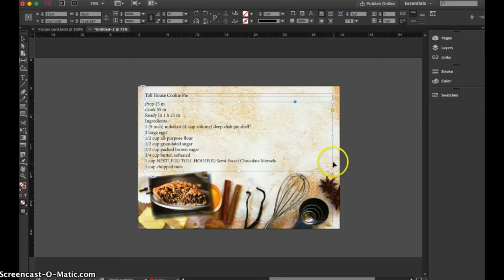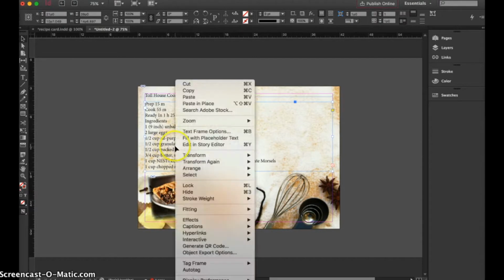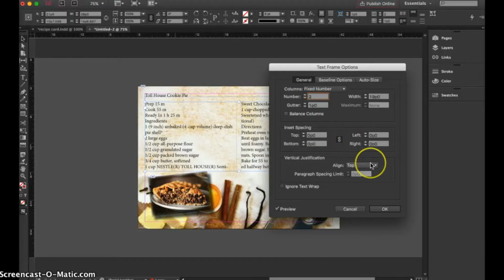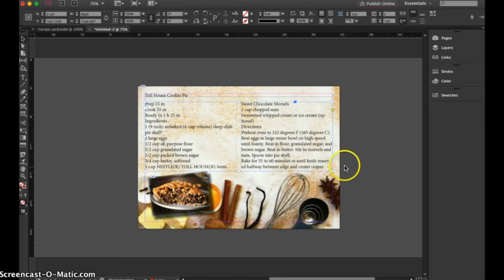Now it's going to give me a loaded icon, loaded text, where it says that some text is hidden. But one of the things that we're going to do is fix that. I'm going to right click on my text frame, and do Text Frame Options. I'm going to change the columns to 2, and leave the gutter there as well, and hit OK. Now that helps a little bit, but there's still the loaded text icon. So we'll work through some of the formatting that may come with that.